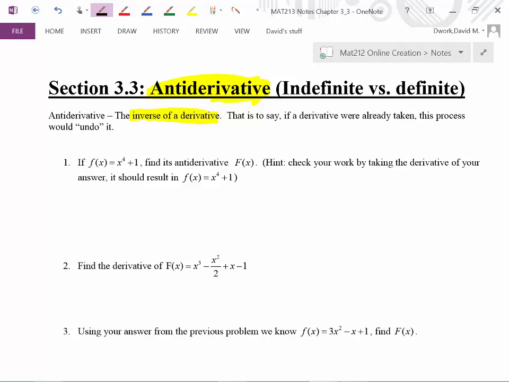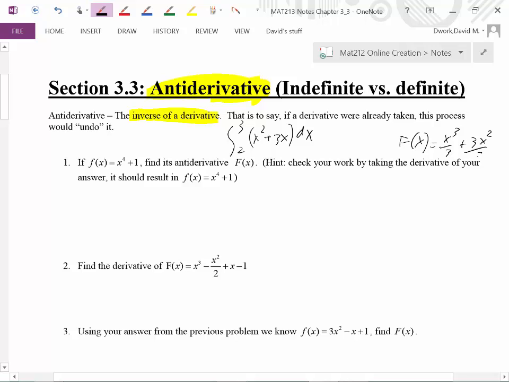We've already been using these a little bit in section 3.2, where we were doing integration, where we're finding integrals. What we're going to do here, though, is in each of those problems, they gave us something that looked like this. They maybe said integrate from 2 to 3 of x squared plus 3x dx. And for us to be able to do this problem, they started us off with capital F of x, which was x cubed divided by 3 plus 3x squared divided by 2. In this section, we're going to figure out how to calculate these capital F's. That's it. That's all we're doing.